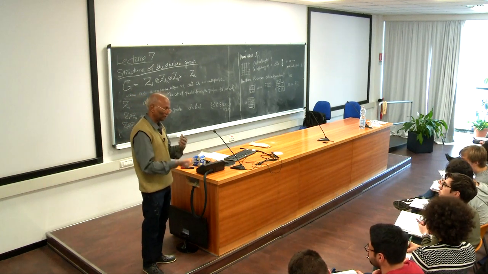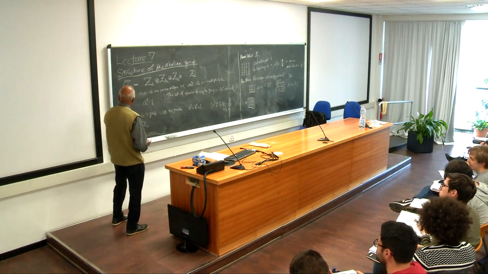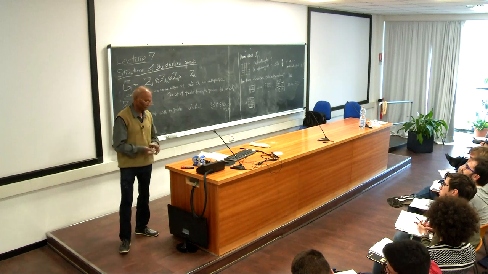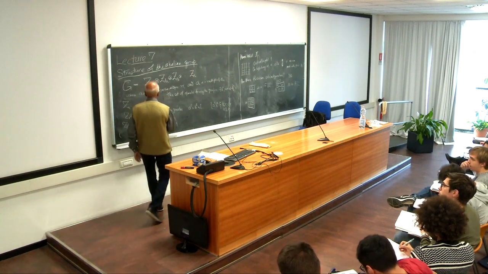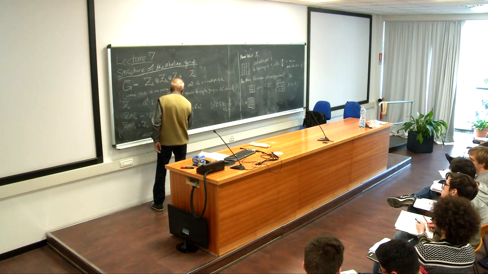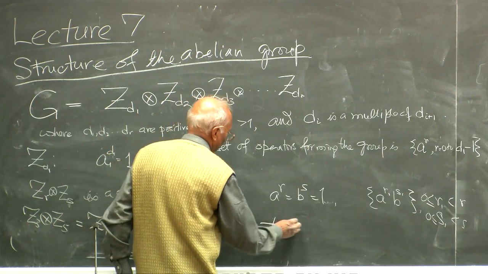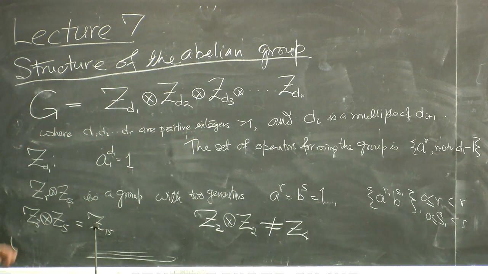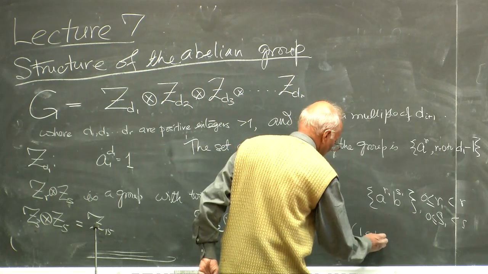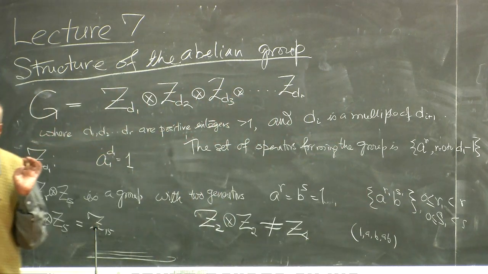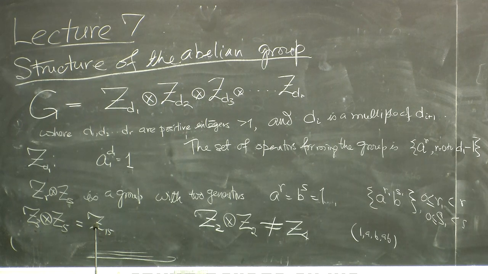Okay, so this method can be taken further, and you can take two numbers like this and find a simpler group with a lower number of generators. But there is also another result, which is also trivial to see. Z2 cross Z2 is not equal to Z4. If you take A and B with A squared equal to B squared equal to 1, you get a group with four elements. But that group is not Z4 because there is no element whose fourth power gives you the identity. This group is made up of four elements, 1, A, B, AB, and the square of everything is 1, right? So I cannot write it as Z4, it's different.